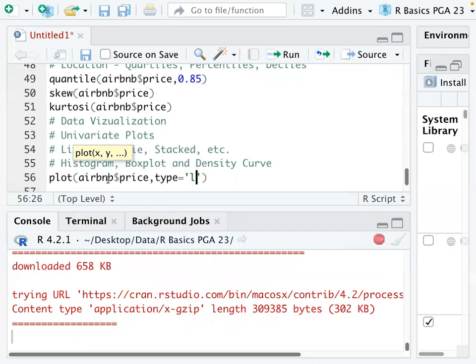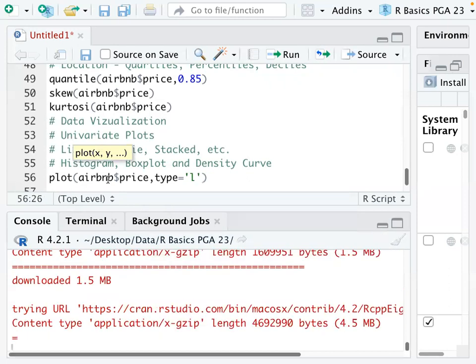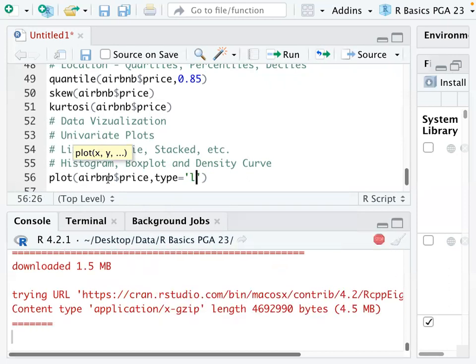Type is equal to l will give you the line plot. There was a line plot in the right side bottom window, right? Type is equal to l, small l. Got it?